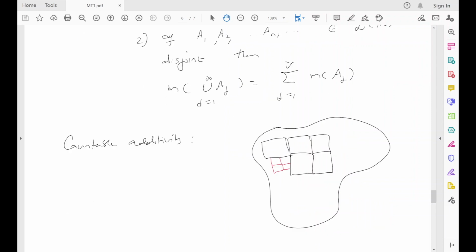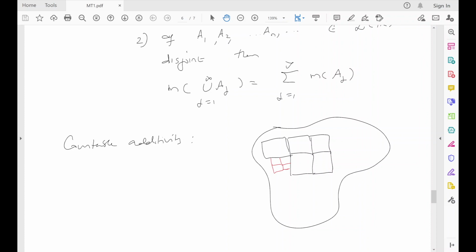So if you look at this region drawn here, how do you define its area? One way of defining its area is to approximate it with figures which you already know, right? If you look at a square or a rectangle, you know what its area is. So you can put a lot of squares or rectangles inside. Of course, that may not fill up the region. So in the remaining region, you will put smaller squares and rectangles, right? You can continue like that and try to approximate this.